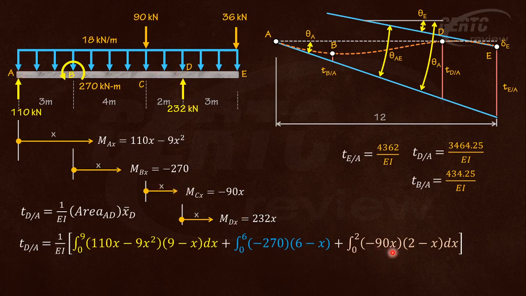Integral of the moment. I think that's very clear. Why is this the moment arm? Because that will be from D up to the point here, which is x from here. The distance is x. So that will be 2 minus x. And the limit will be from 0 up to 2. So you can integrate this one by one using your calculator, or your calculator is very smart, you can integrate them at the same time. I will show you how.